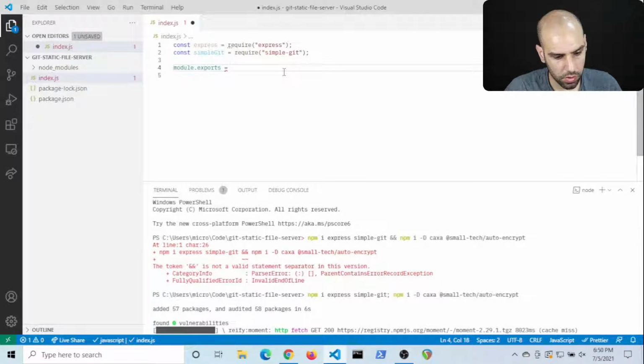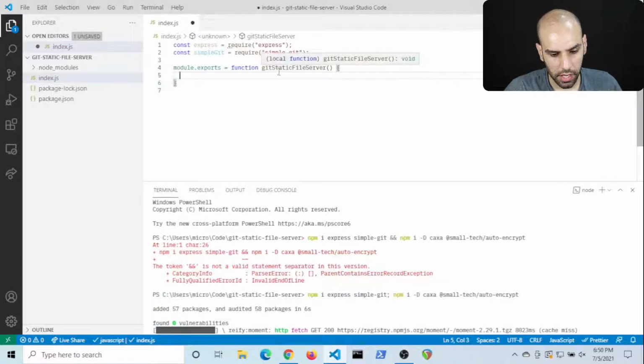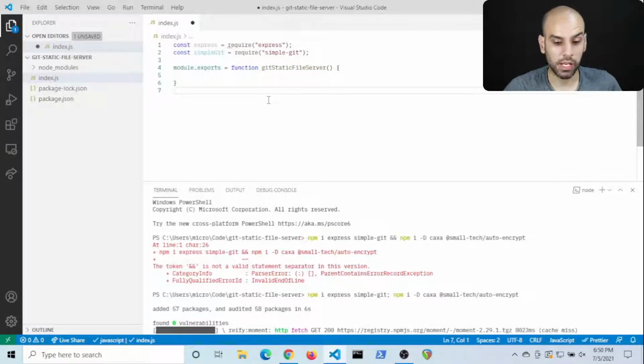And I will call this the git static file server, which will be a function. And then I'm probably going to need some parameters, but the point here is that you can import this file and you will get this function that you can call, and you can mount this middleware however you want.